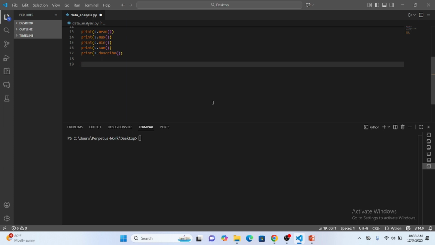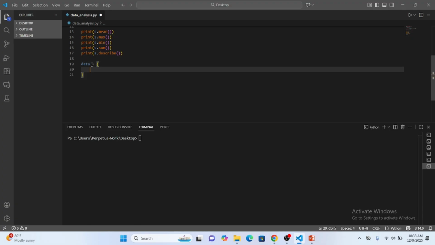So now I am going to create a dictionary, and this time, while creating the dictionary, we can set the values to a list. I'll call it data, and I'll set it to a dictionary that has key-value pairs. I would want to use biodata information like we have been doing before. So I can say that I want name, and this name is going to have a list as the value.